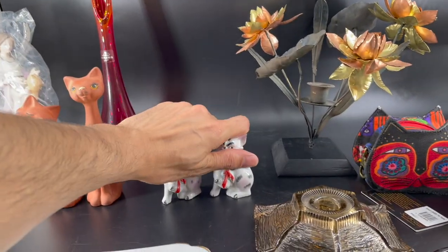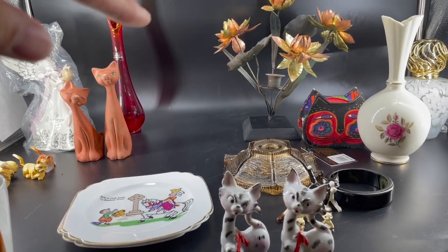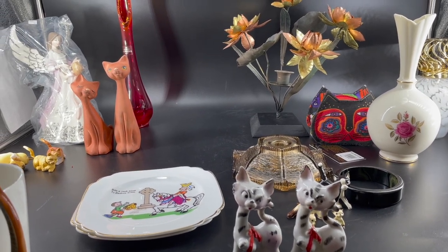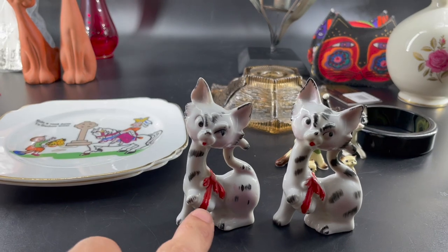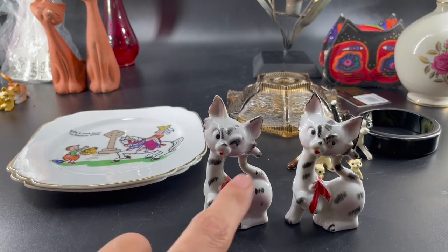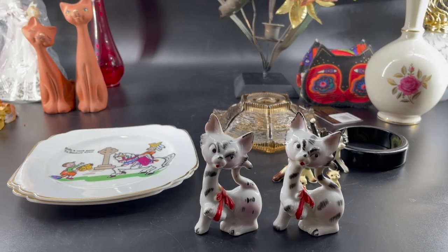And then these two, Follow That Bug Vintage mentioned that it might be the crazy calico cat, which are worth a lot of money, but I don't think this one is, because I did a little more research. They're marked Japan. They either sprained their foot, or they broke their foot. But it's Michael and me when we get a little crunchy.